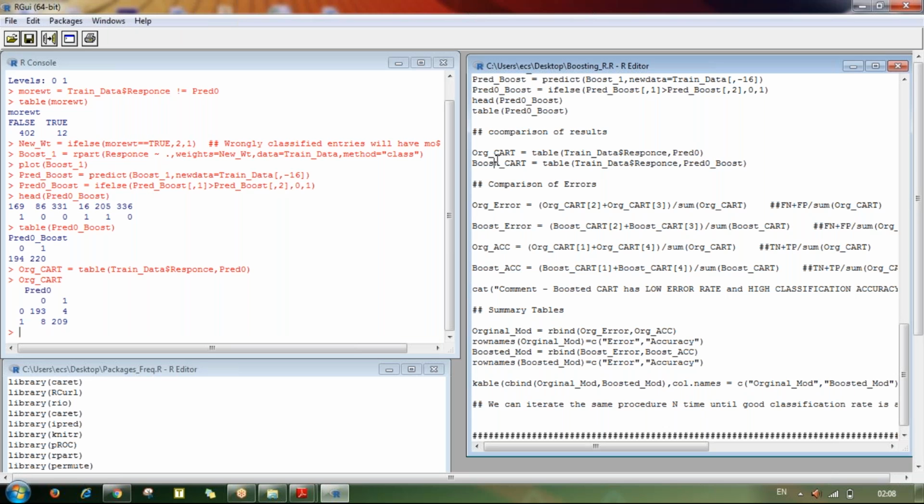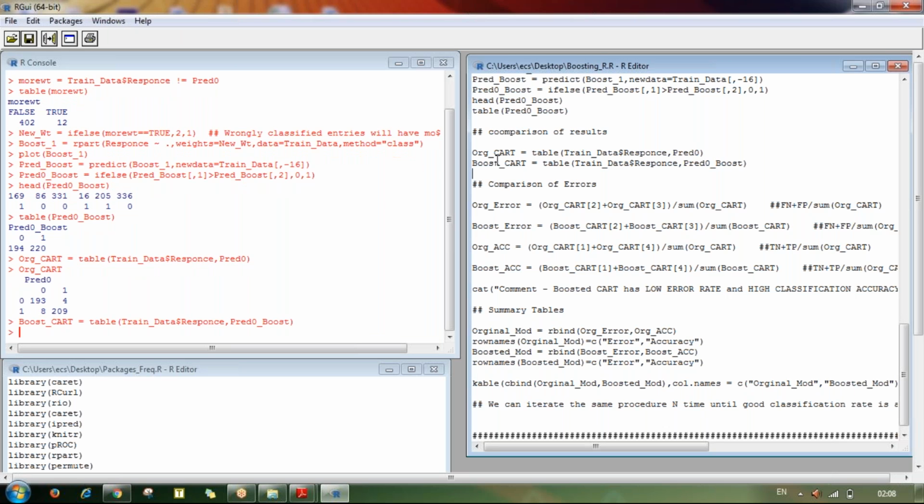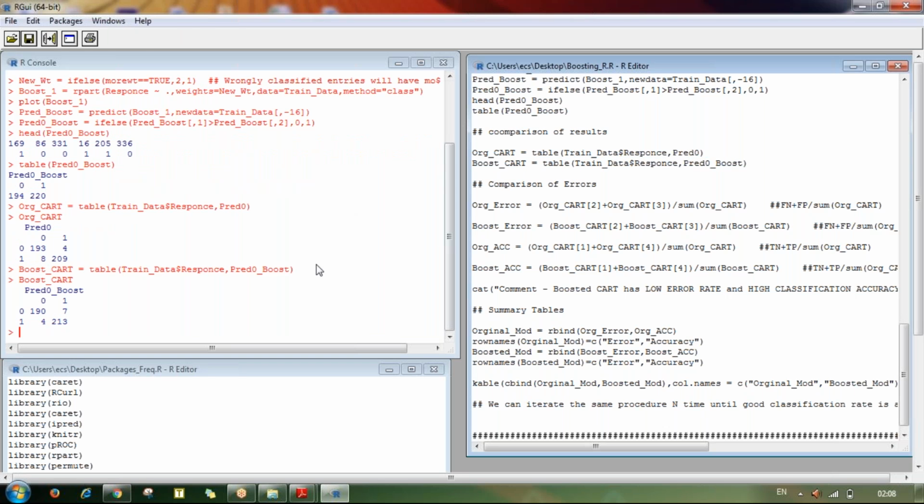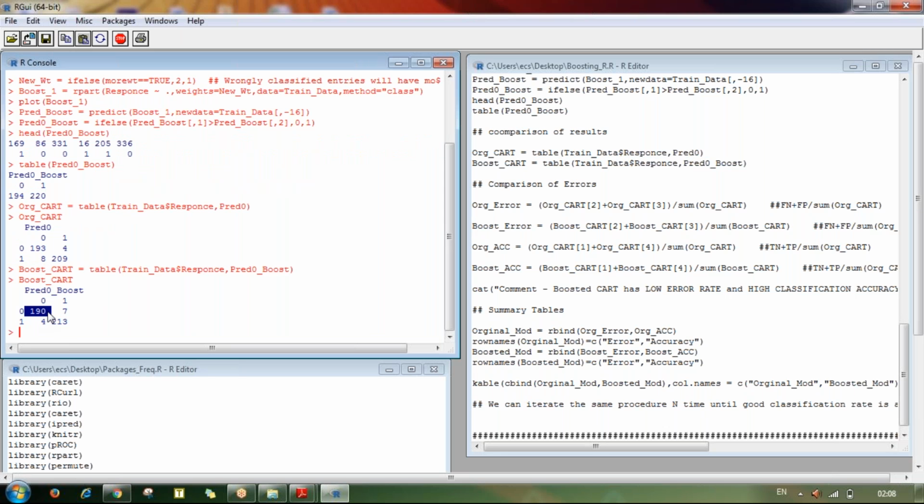Now we are seeing the performance of the boosted tree, where we can find out the number of observations which are correctly classified with the tag that the account holders are not eligible for credit card, or the credit card has not been approved for the users.